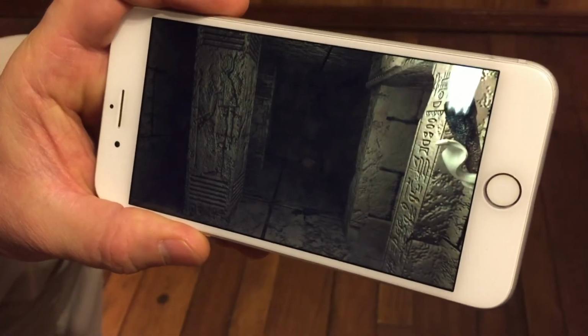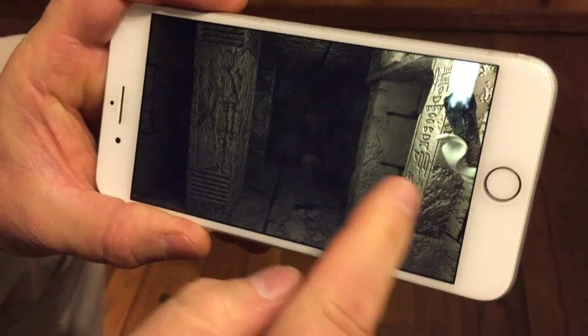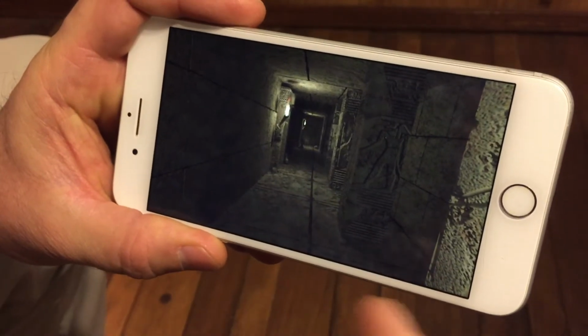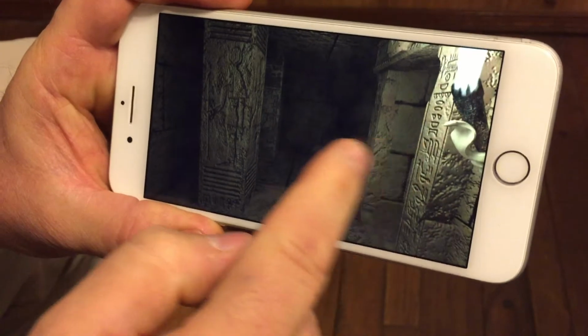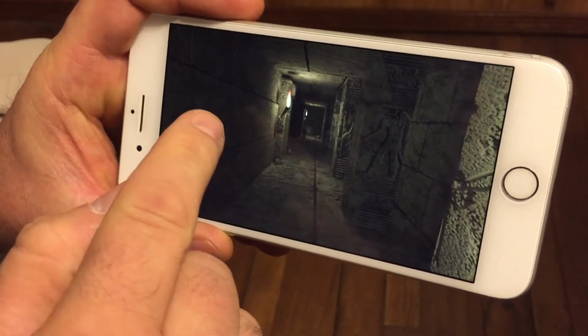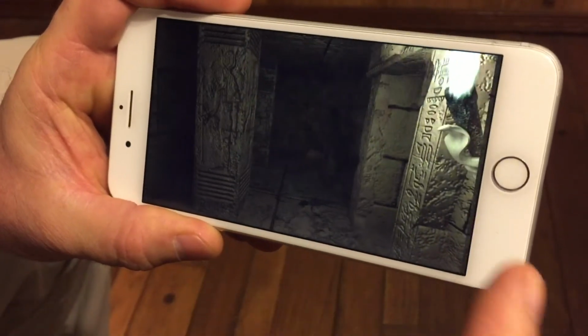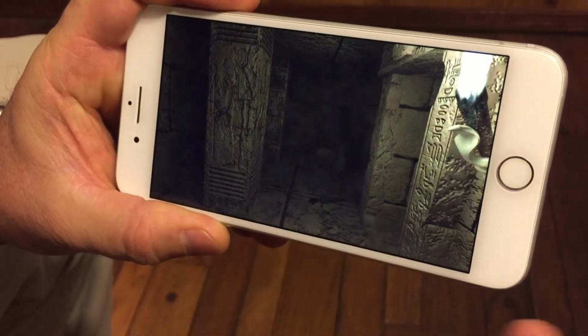And so let's say we go forward, but we want to turn around. Well, how do we do that on mobile? It's very simple. Just swipe and you turn around. Now there's a couple ways to do it actually. If you don't want to swipe, you can just tap and it'll do the same thing. So we've got dual functionality built in. Charlie's done a great job with programming and navigation.